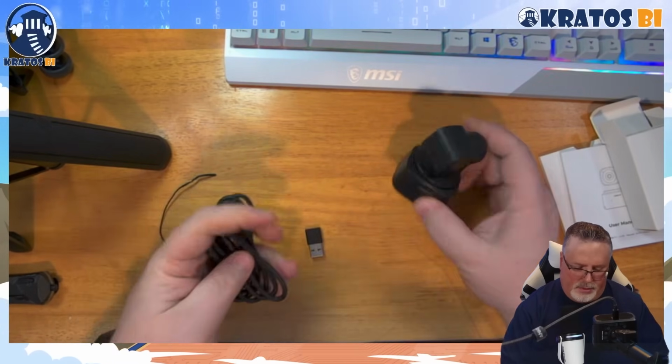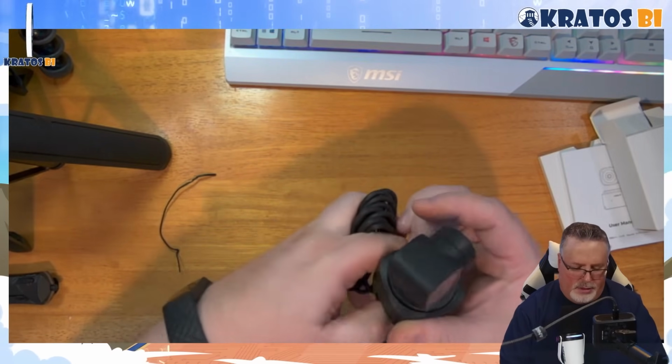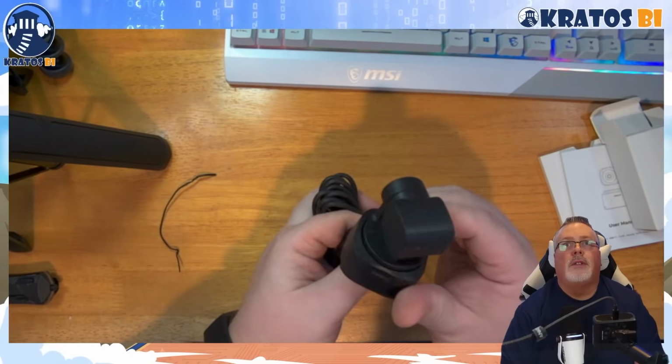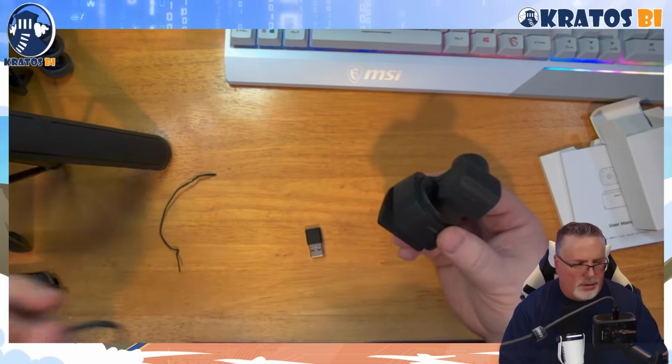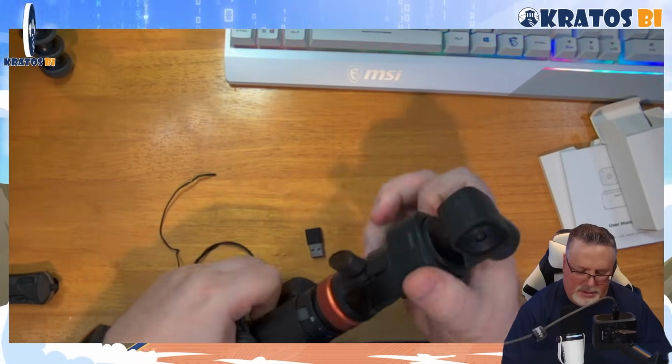you can attach it right onto your monitor. You can attach it here to your monitor, or you can attach it to an actual stand. We're going to be attaching it onto a stand.